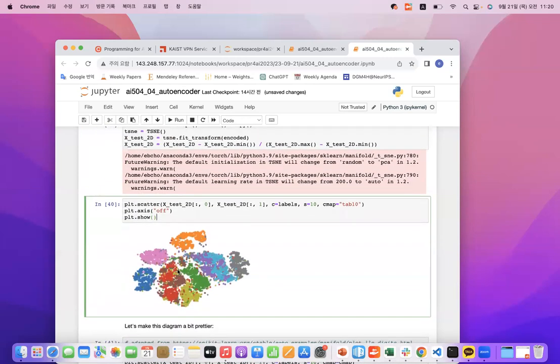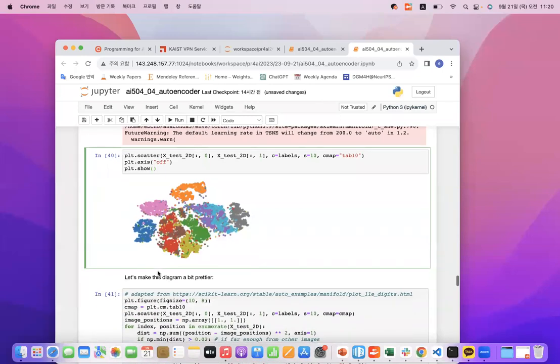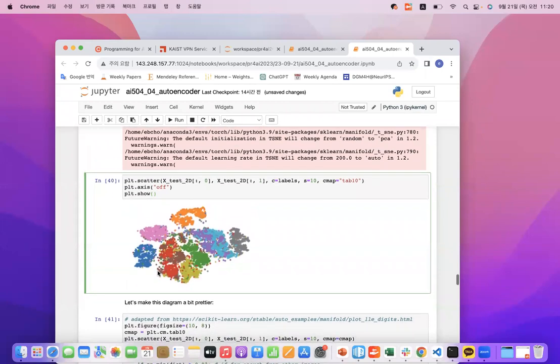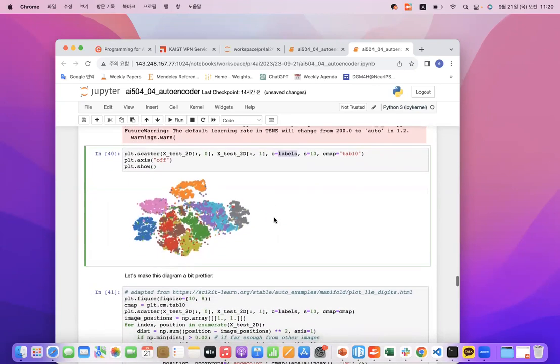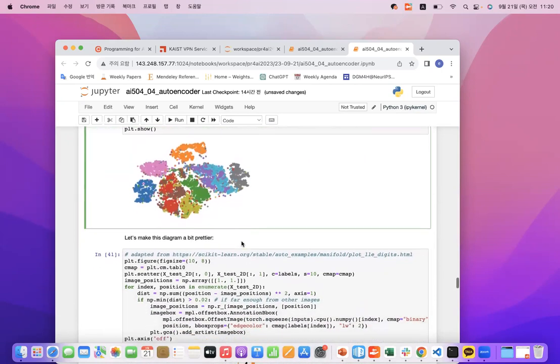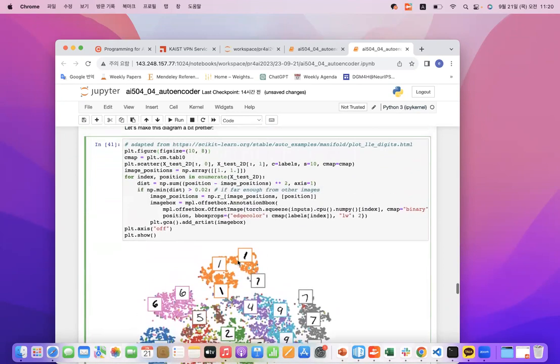Did you get the figure? Great. Since we assigned colors based on the labels for visualization, the result looks like this. We can make this figure a bit prettier using this kind of code.